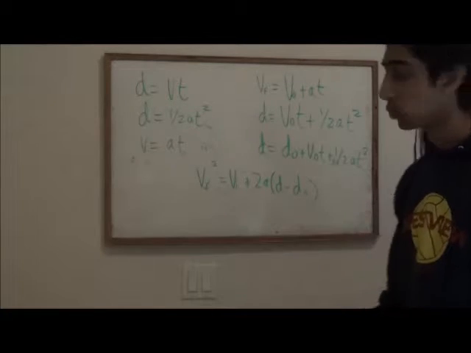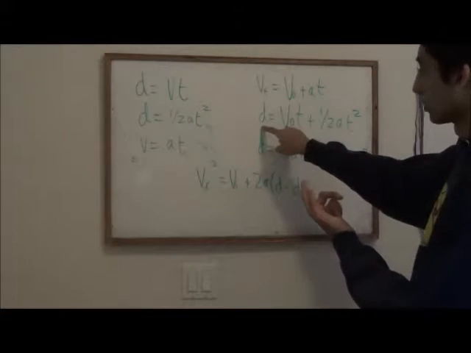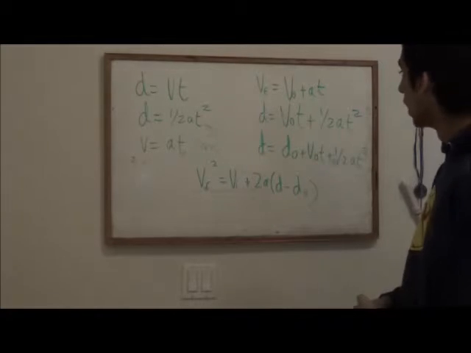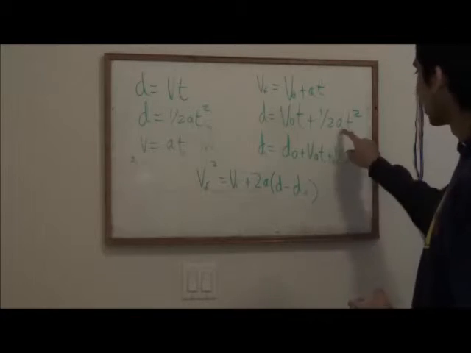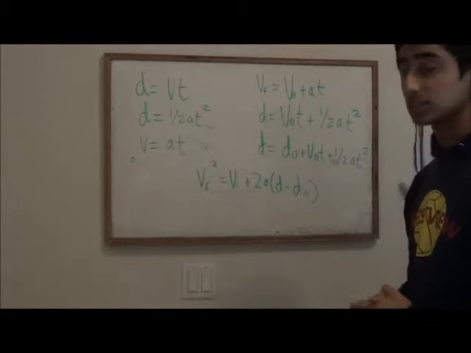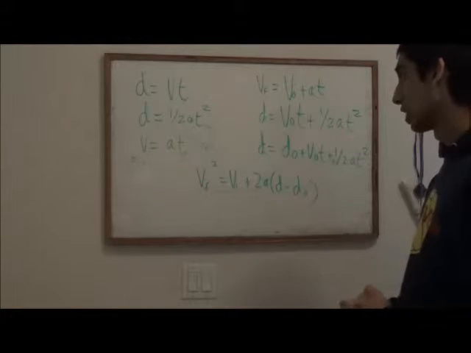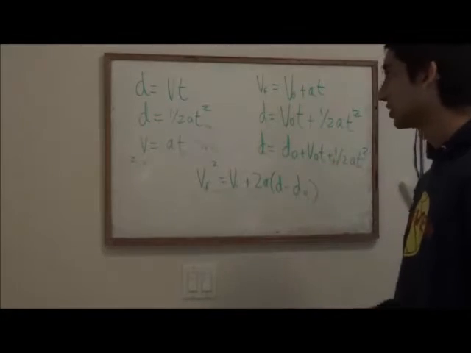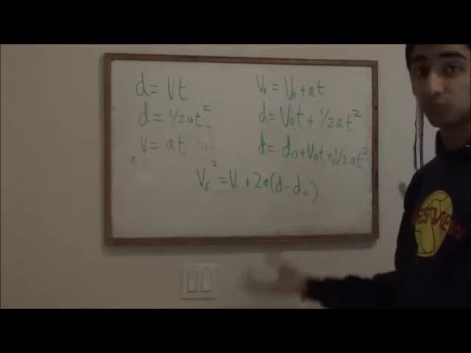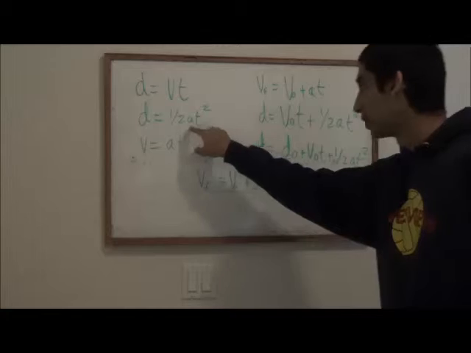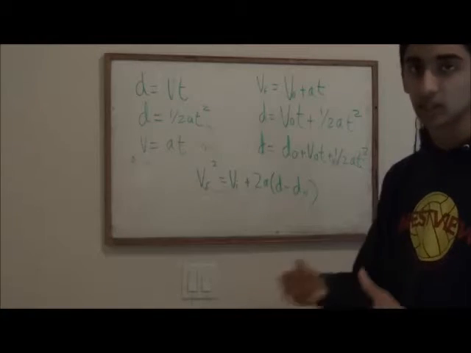either missing a variable, such as, let's come to this equation right here. D is equal to VOT plus half AT squared. Let's say you're missing A over here. So then we go back over here. D is equal to half AT squared. You're missing A, right? So that means you have T, and you know what 1/2 is, and you know what the distance is. From knowing all that, you can find out A by putting everything on the other side and then calculating for A.